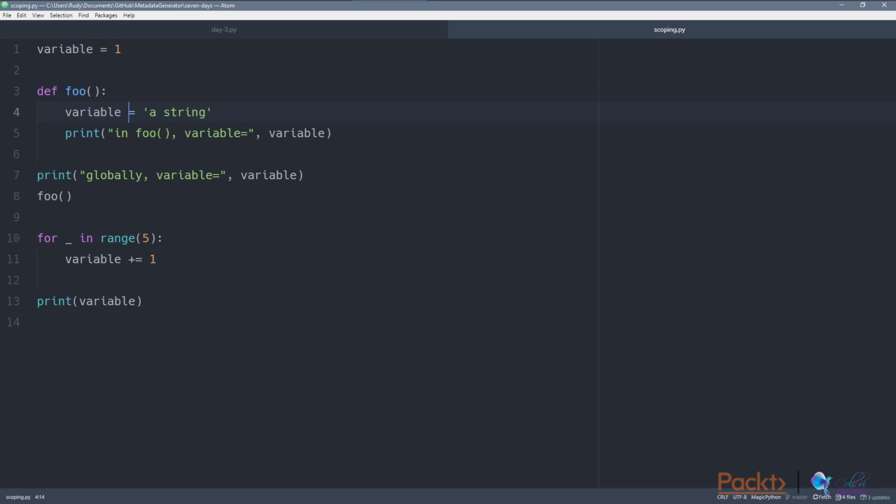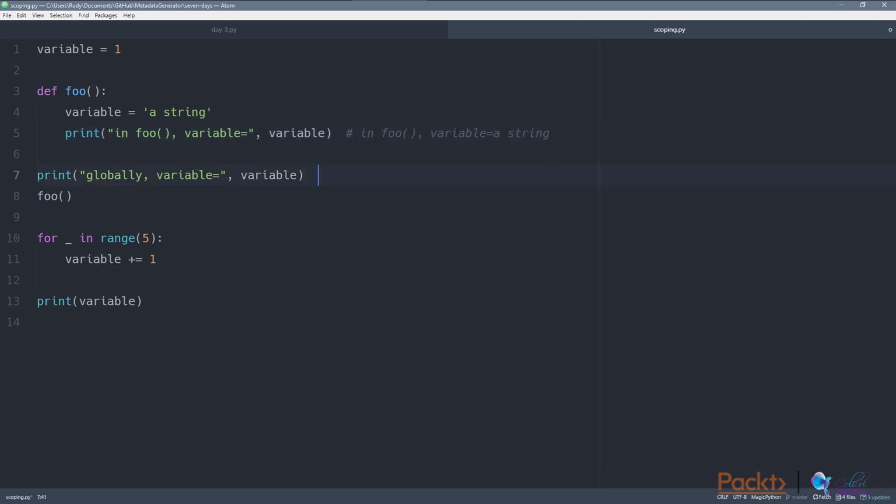In other words, this variable's value is scoped within the statement block that I've highlighted here, lines 4 and 5. So if we define variable as a string here, and we say "in foo variable equals variable", then we'll actually get "in foo variable equals" a string, like this.